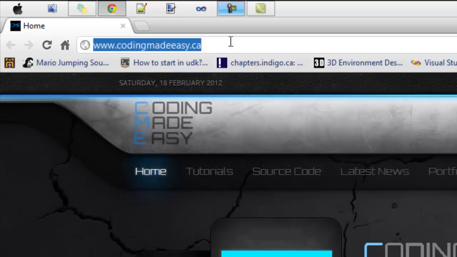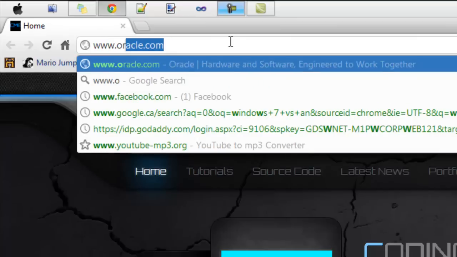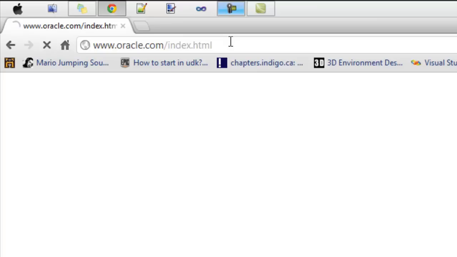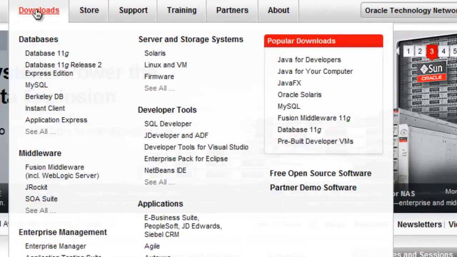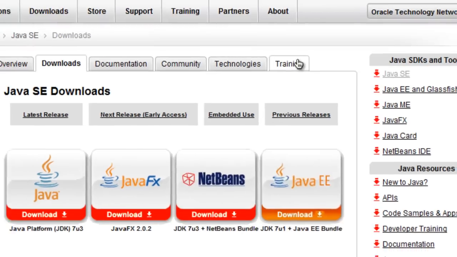So let us go to www.oracle.com, and we want to scroll over to the downloads tab, and in the popular downloads we see Java for developers. Okay, we want to click that.